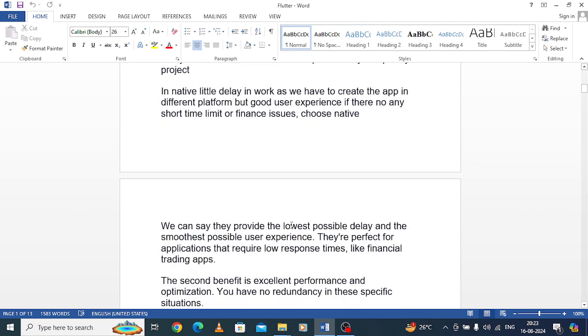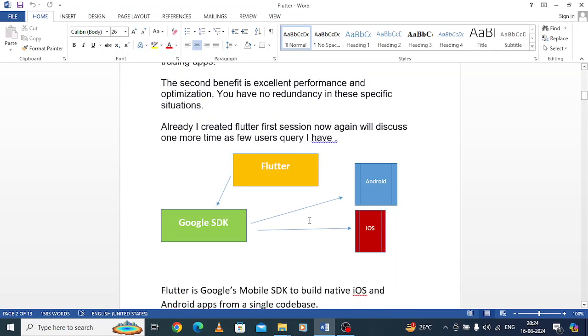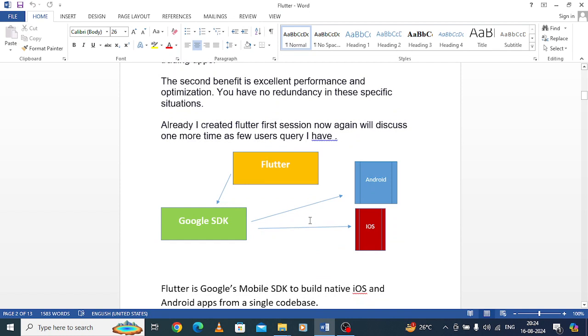A lot of stuff will be there, but first we have to check properly those packages, and how Flutter works, and in my next session how Jetpack works, as I already informed you in my previous session. So we have to work with these two. If we go with Flutter, it is simply the Google SDK for Android and iOS. We can create both apps on that, while in Android Studio we also have multiplatform.